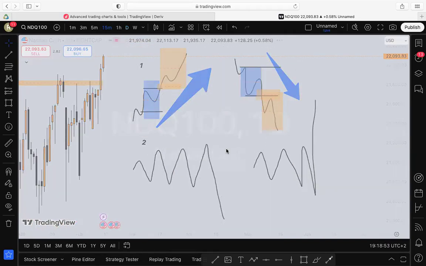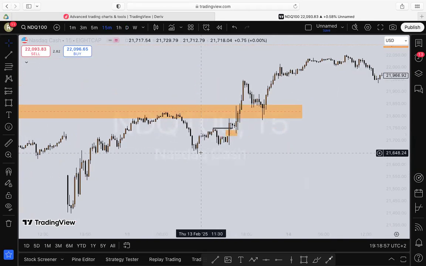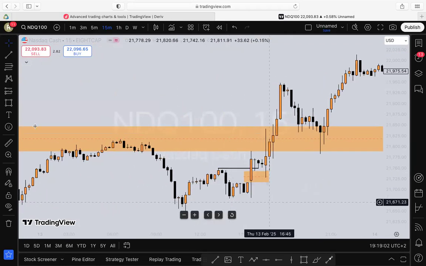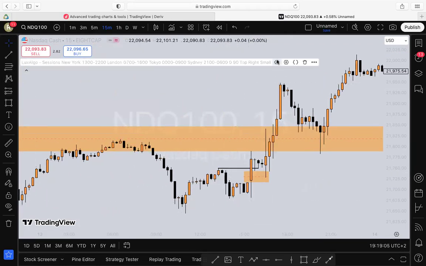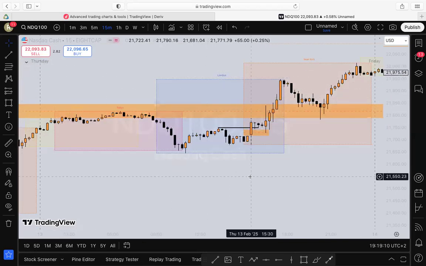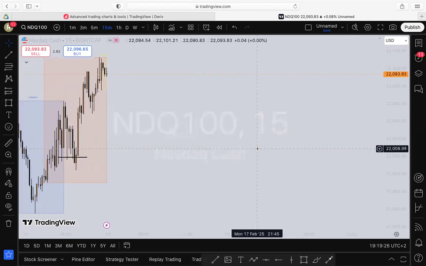Let me try to show you this one. Look at this, right? In this situation, what did we monitor? Let me open this. Look at this, this is beautiful. We monitored this break here, closed with what? A beautiful full body candlestick, right? Entered inside what? 15 minutes FVG, right? I hope you guys can understand what I'm talking about here.